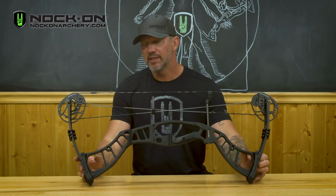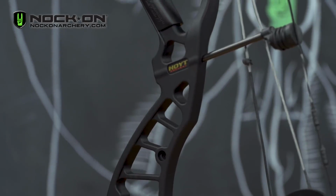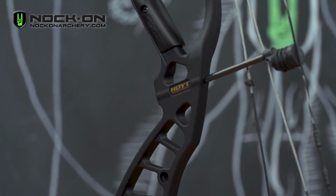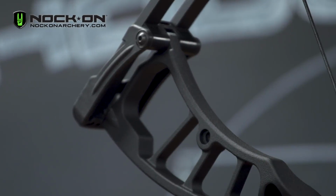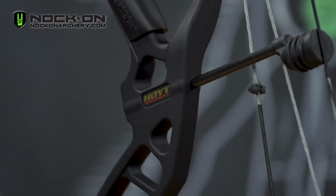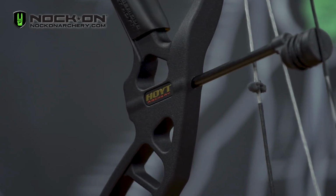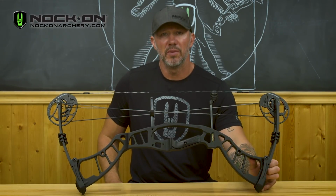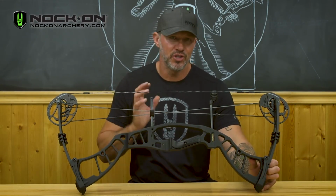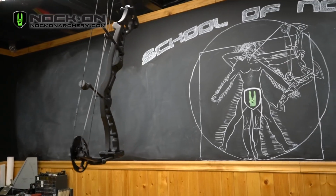If you're looking to get a great bow that's going to give you the ability to not only adjust the length, but also the poundage, and something that's going to give you the ability to transfer over from being a target archer into a bow hunter, the PowerMax is the perfect bow for that segue. Now the next thing we're going to do is set this bow up, and I'm going to get it out on the range, and I'm going to show you just how accurate this PowerMax is.